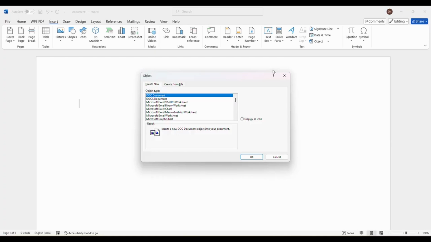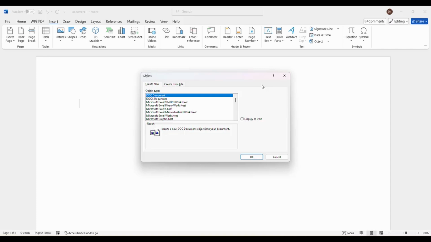The first thing is that you can insert another document either as an entirely new document, which means that document does not exist so far. You're creating a completely new document and inserting it in this specific location. That is one option. The second option is you can insert an existing document, which is maybe on your local desktop or somewhere you have saved it, be it an Excel, PowerPoint, Word, or any other document. It has already been created and saved somewhere, and you want to insert or embed that into this document as an object. So these are the two ways in which you can insert an object.